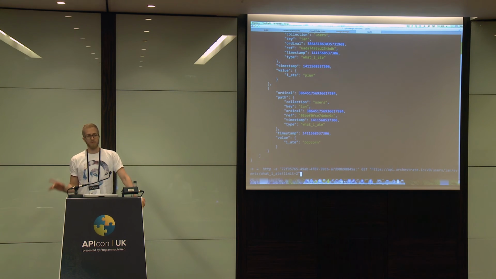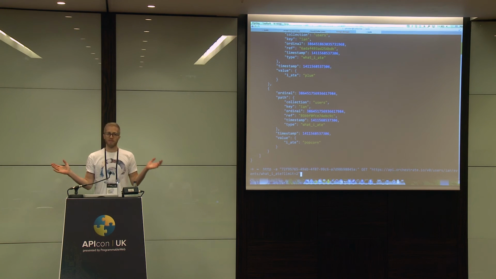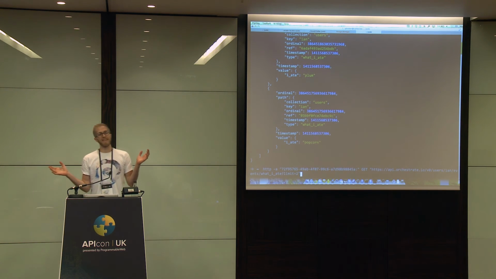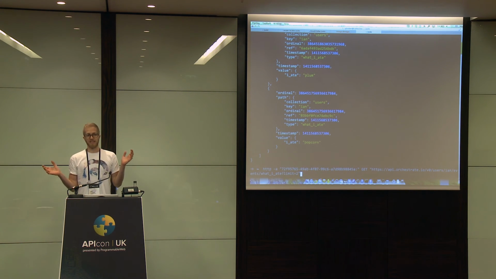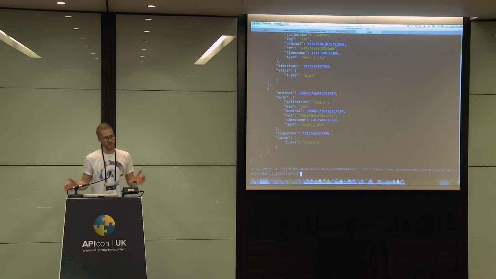Although I will say one restriction of sorting is if you have a giant blob of text, we can't really sort on that. You're not going to compare all of those. Sorting actually needs to be done in memory. So I think what we do is extract the first certain number of characters to be used for sorting. But yeah, that will be added.